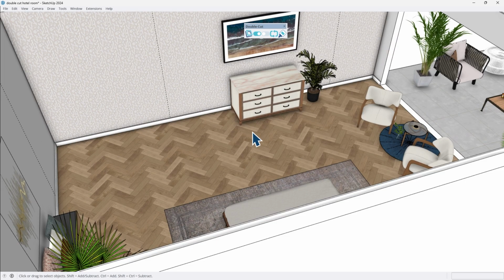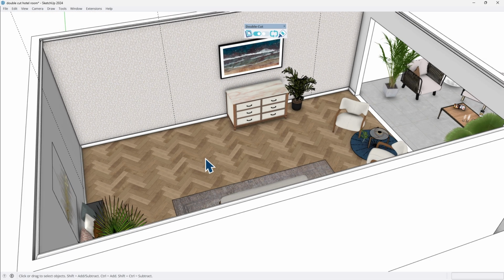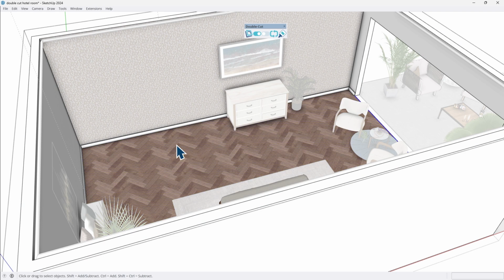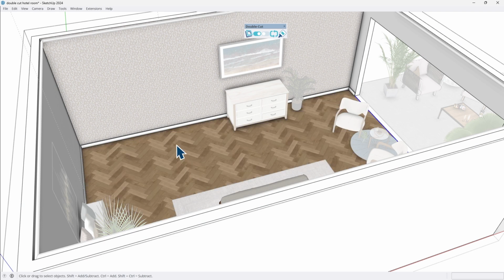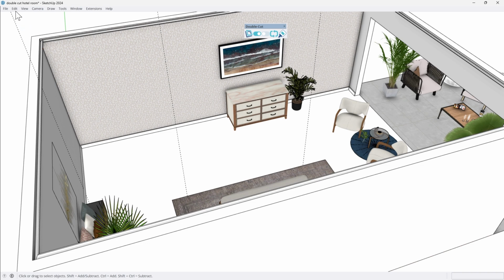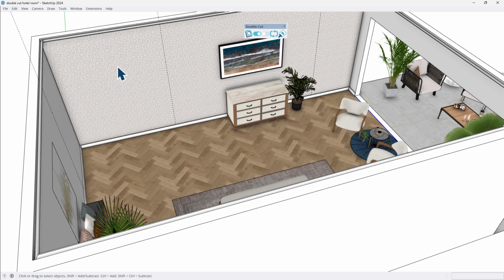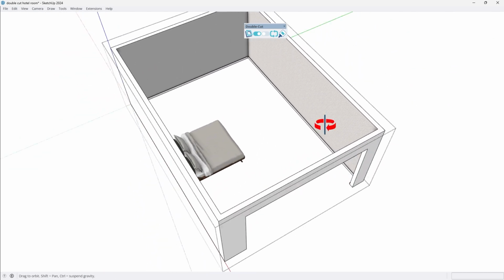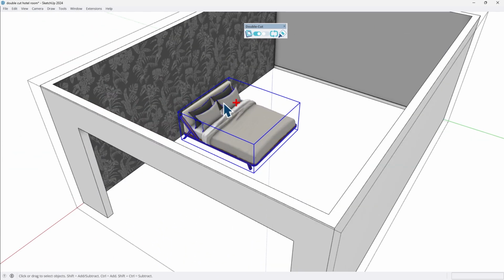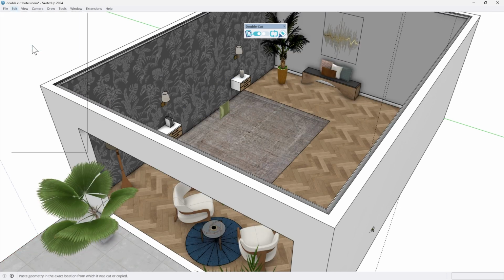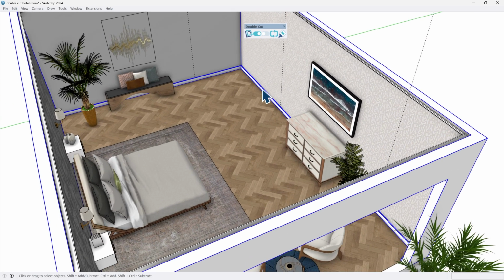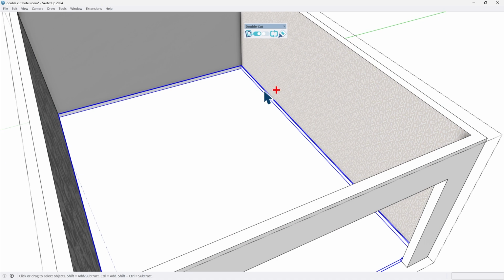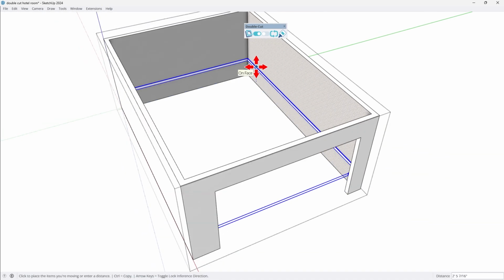And a couple things that I'm going to do first. One, I want to make sure that the floor is not part of the wall group, which is just a good model habit anyway. So I'm going to double click inside of here, double click on this floor surface and make it a group. And then I'm going to cut it, close out of the group, and then just paste it in place. That way, if I isolate just this geometry, I just have the walls here. So I should actually remove the bed from here and paste that in place as well. And for right now, I'm going to hide the baseboard.